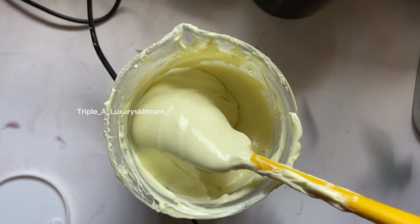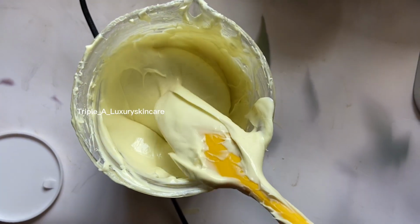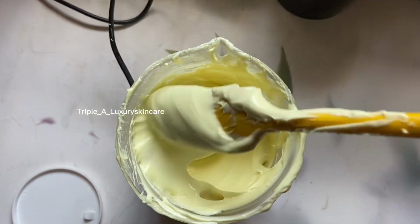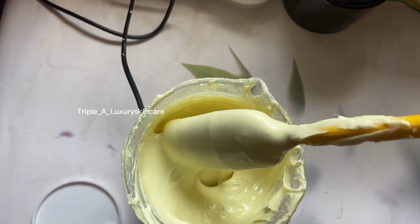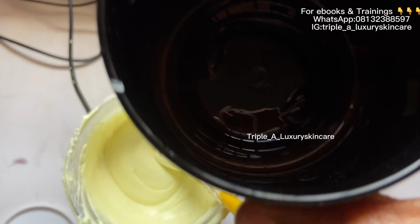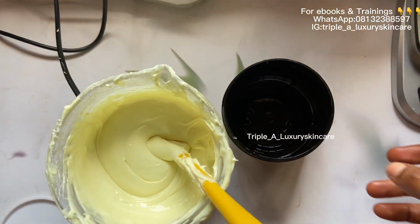But this is the end of our Kiddies body butter. Okay, so this is our emulsified Kiddies body butter. It is going to glow their skin, you know, when they see them they'll be like, what is this kid using? I'm just going to pack this, and then I'll show you after I pack.